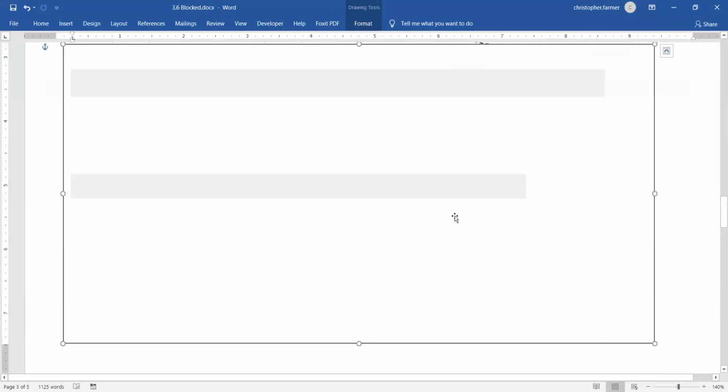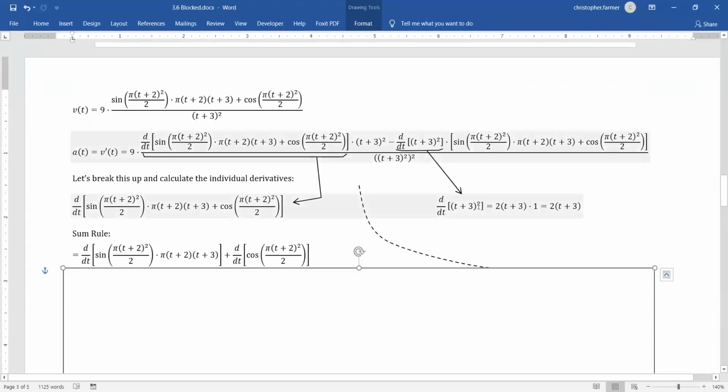So just looking at the easier one, this is just something that we know how to do automatically. This is the power rule: multiply by the exponent, decrease the exponent by 1. And then it's technically the chain rule because we have a function that is being squared, but the derivative of t plus 3 is just 1. So you don't really do anything in terms of that part of the chain rule, but you're left with 2 times t plus 3. You can write that as 2t plus 6 if you want, but there's no reason to multiply that out.